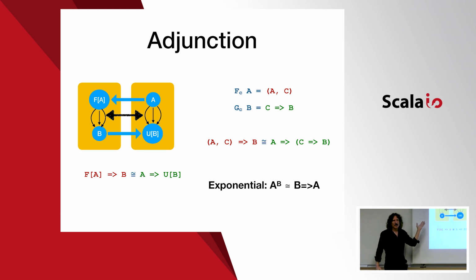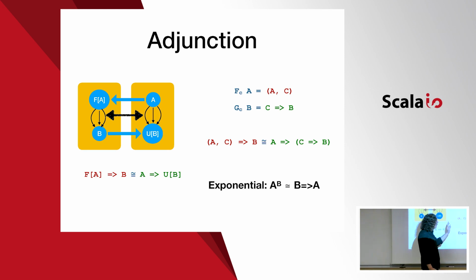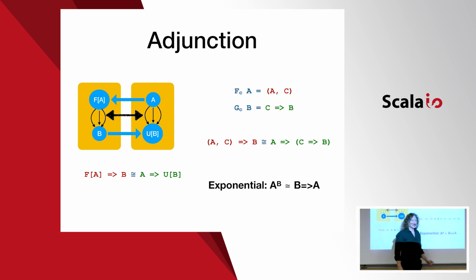And when you hear this the first time, it's really kind of weird. Why is this so interesting? So I'll give you one example, and there are many, many interesting examples, but I'll give you one example that pops out immediately. So let's pick the functor f acting on A. It pairs it with C. Okay, so I take the type A and I pair it with C. I get a pair type. So that's one functor. The other functor is acting on B. It creates a type of function from C to B. Okay? Nothing yet, right? It's like, oh, okay. Well, all right.